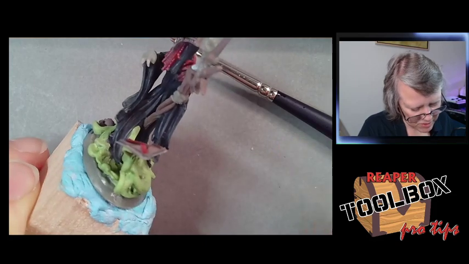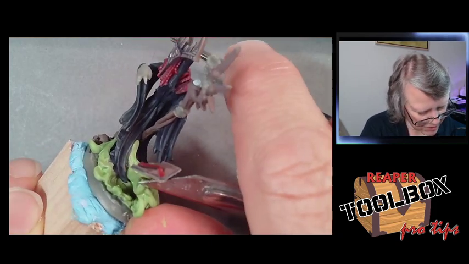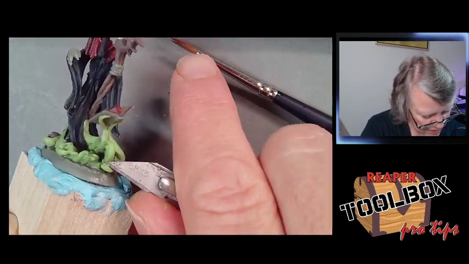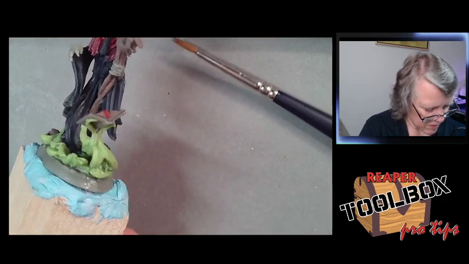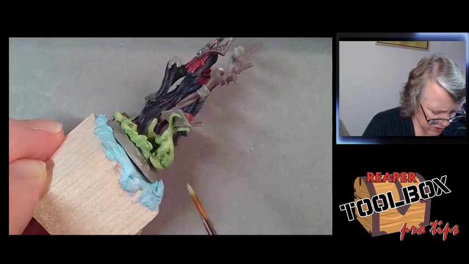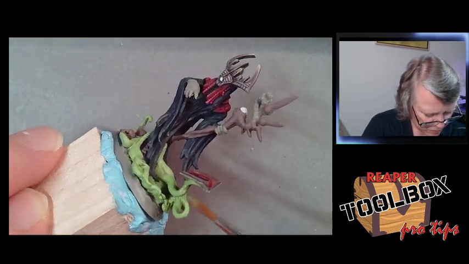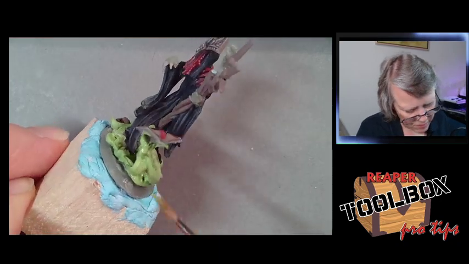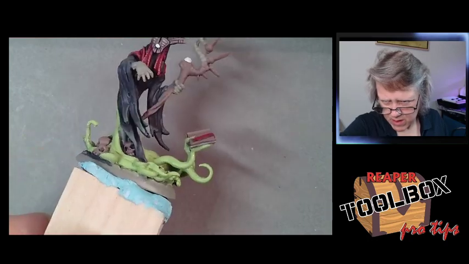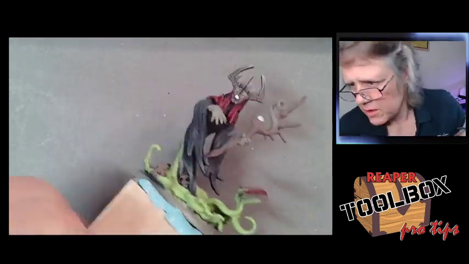The one thing about this model is all the mold lines on the tentacles. I keep having to go in with the knife when I notice one that I really am annoyed at. Alright, we're about ready to do our shading though. There we go, better. I think we've gotten all the tentacular goodness figured out.